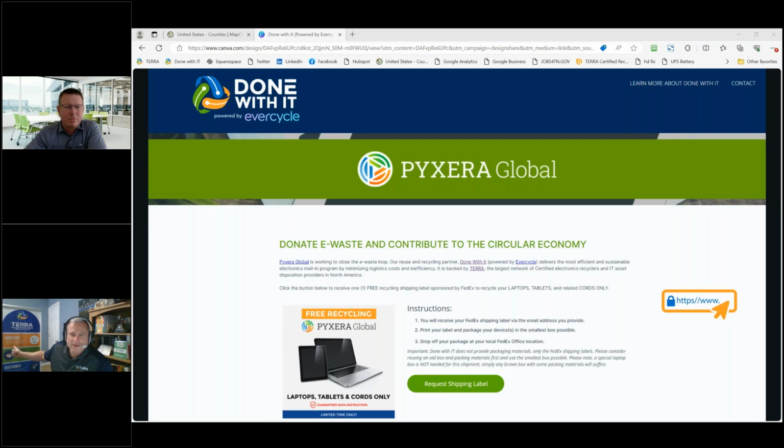Our primary focus, of course, is our certified members. Those are the ones Eastwards and R2. Our allied members, those organizations that provide the goods and services that you guys use every day, whether that's logistics services, or with Evercycle, the box program, or with, we have Blanco, many others that are in different categories within the industry that are really supporting us, supporting you all, and provide you guys with great products and services all the time. So always be sure to check our website, see who our allied members are, and when you have a preference, an opportunity to do business with them, we'd encourage you to do so.